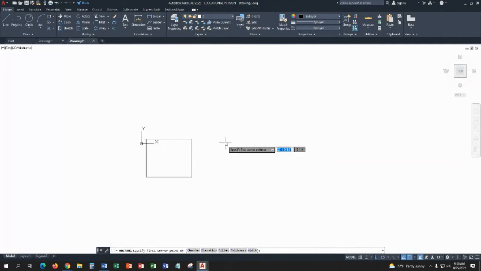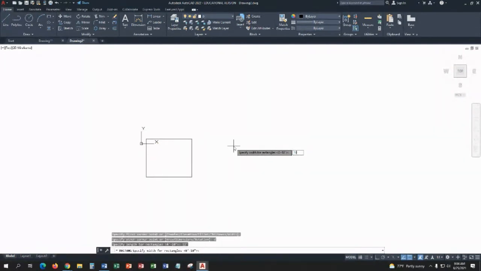Next, we drew a rectangle. With the rectangle, I specify the corner I want to start. I start pulling in the direction I want. And then at the bottom, you can see that it asks for area, dimensions, or rotation. So I want dimensions, so I type in D. I hit return. When I say return, return is the same as enter. And then I'm going to do 12 feet, 10 feet. Notice I've got another rectangle that's adjacent to this. Now this rectangle is one continuous polyline, one continuous line around.